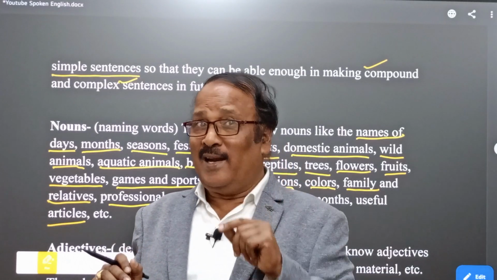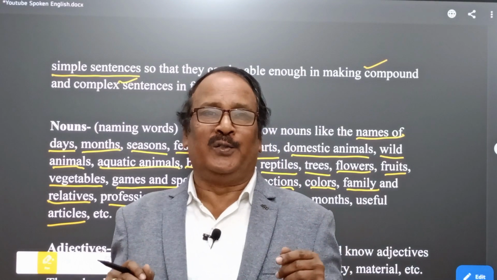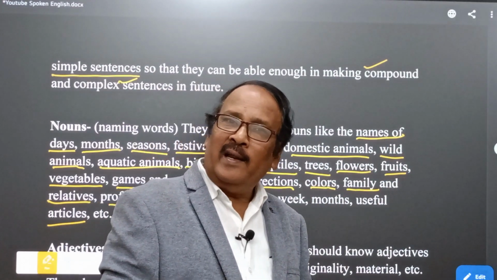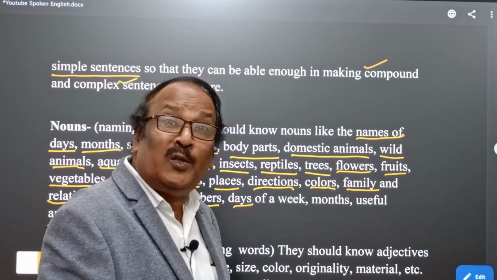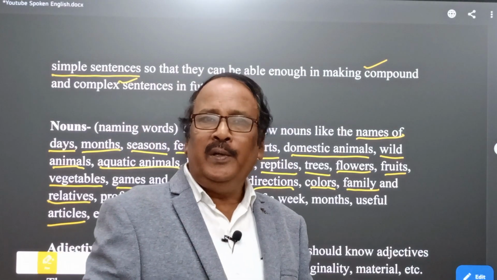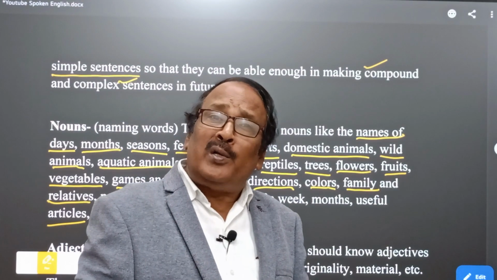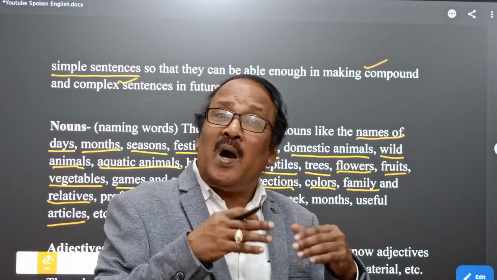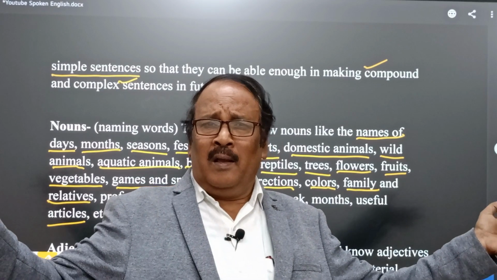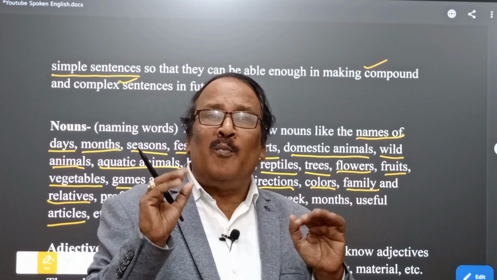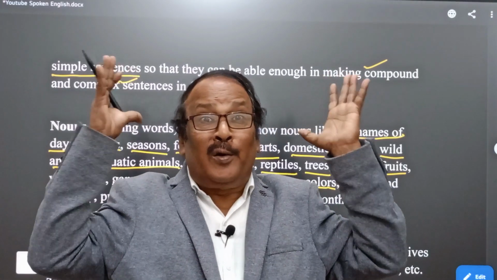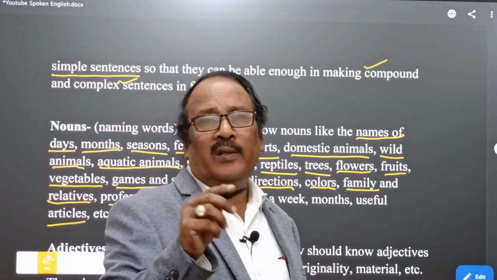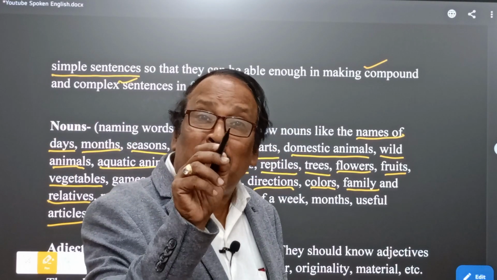Yes, therefore think that they are imitating us. As we guide them, they can be guided accordingly. Hence, it is our prime duty to make them understand all the things, all the persons, all the places, birds, animals, etc. The names very comfortably, so that they gather a number of nouns, so that they can use them at the time of speaking and writing comfortably.